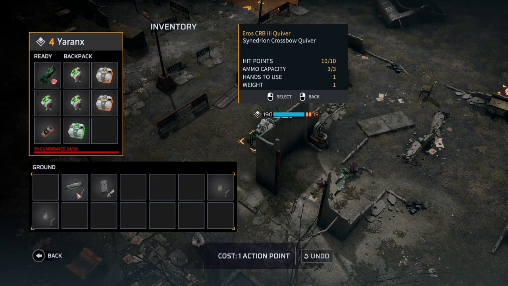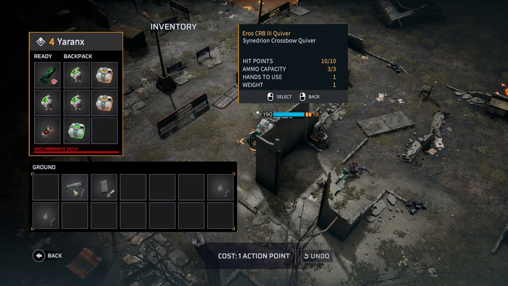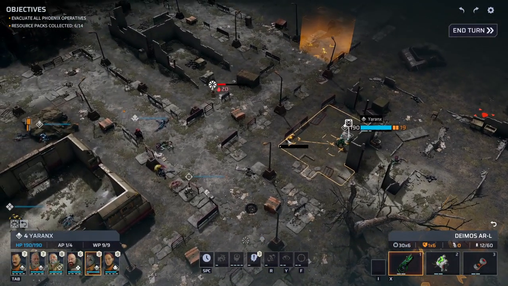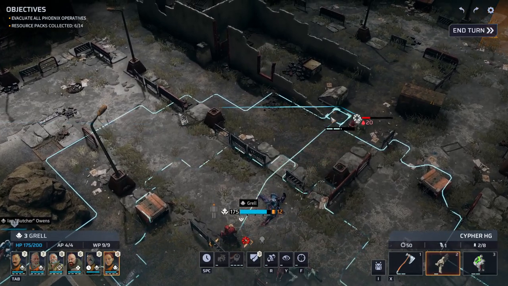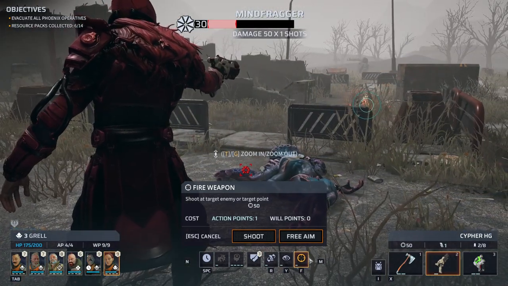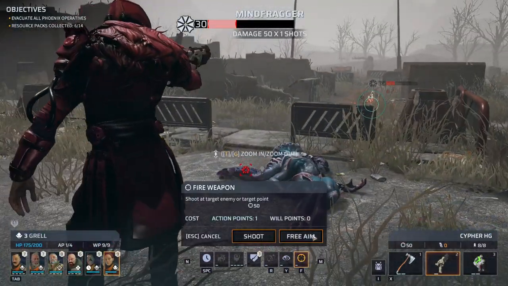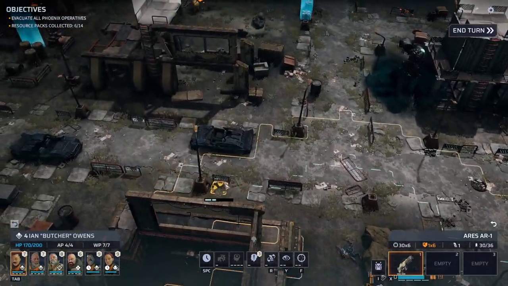What do we have here? Quiver. Magazine. Crossbow quiver. I think we need the assault ammunition. I have no idea what the crossbow does. Okay. Moving a bit closer. Are you kidding me? Target missed. Come on. Can't be missing all of them. There you go, Krell. Good girl.